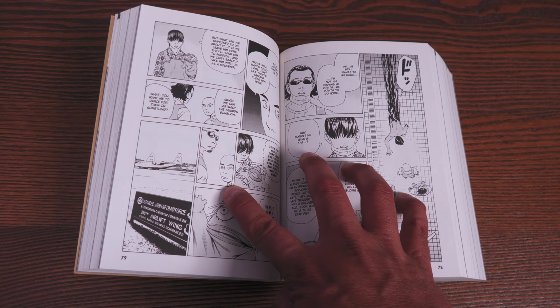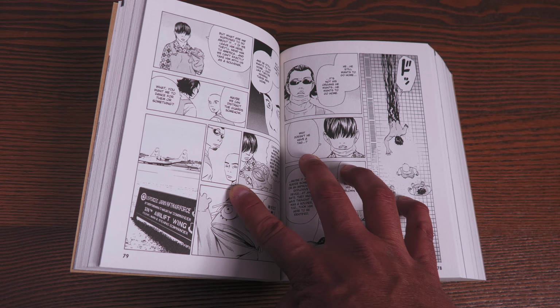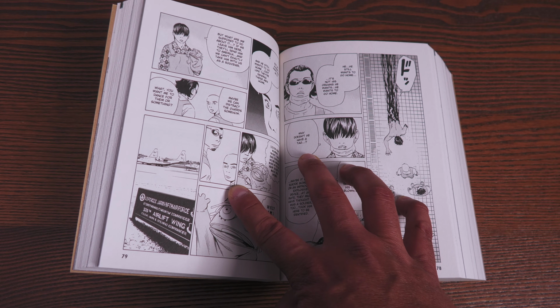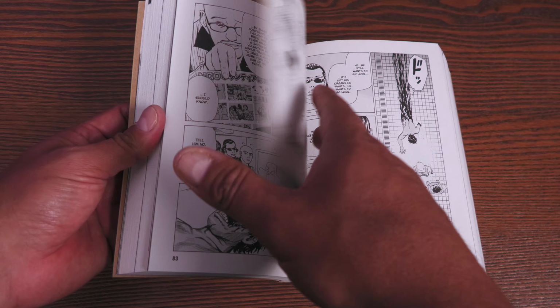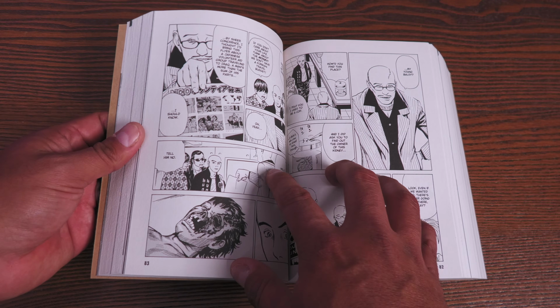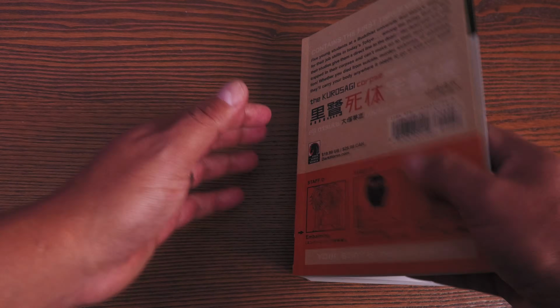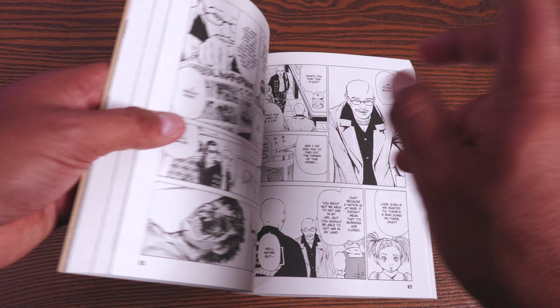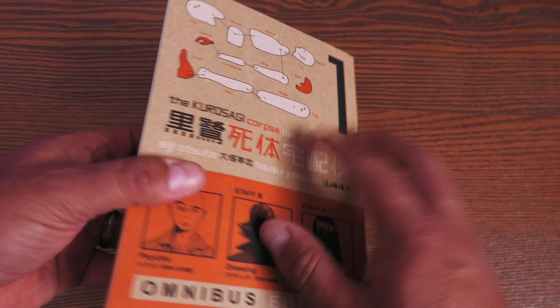Now, this first volume right here is the one that kicked it off. This was originally published, I think they came out in like 2015 is when I got these. I decided to go this route and trade up the 3 tankobons that I had because I just like the idea of omnis. Even in this format, it is soft though. And we're going to talk about the build of them here in a little bit. This first volume has 664 pages.